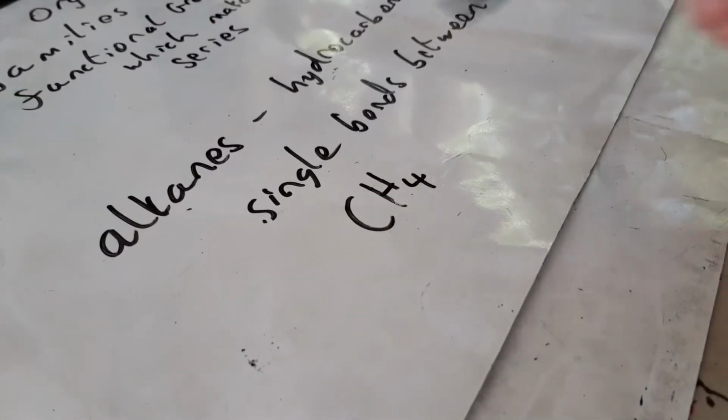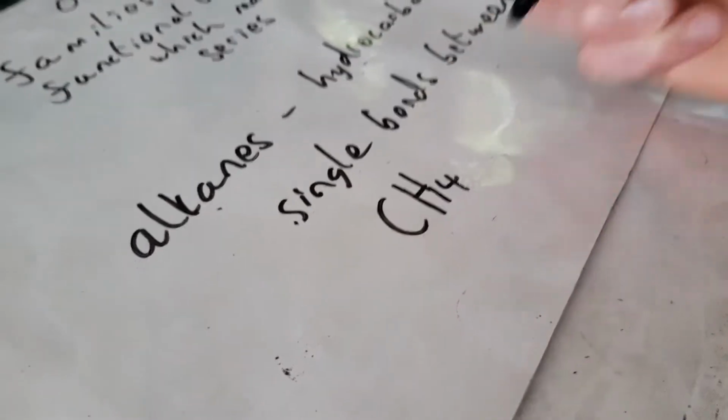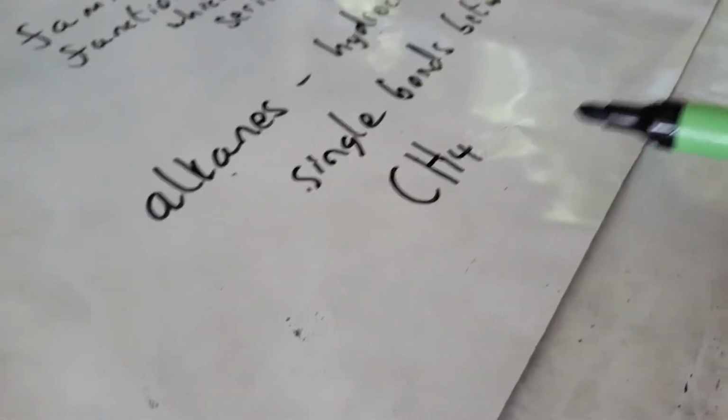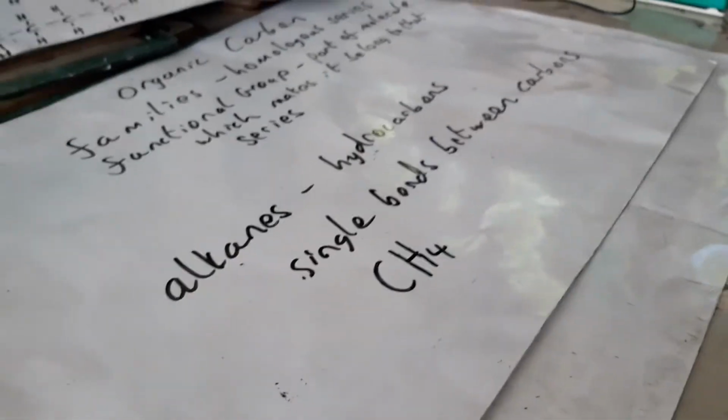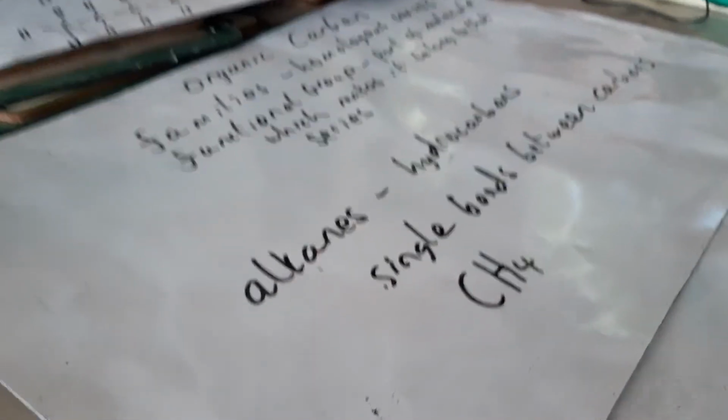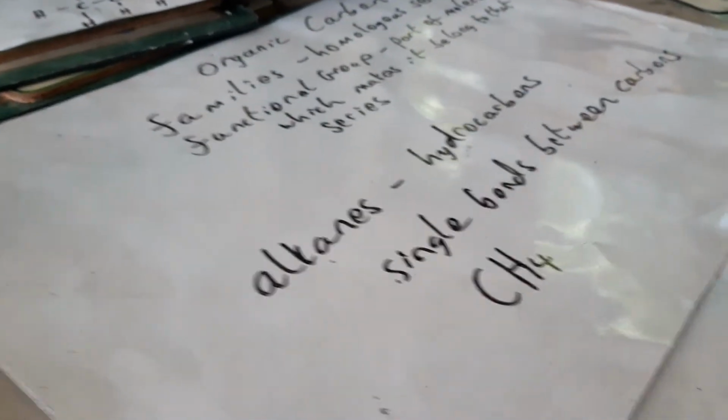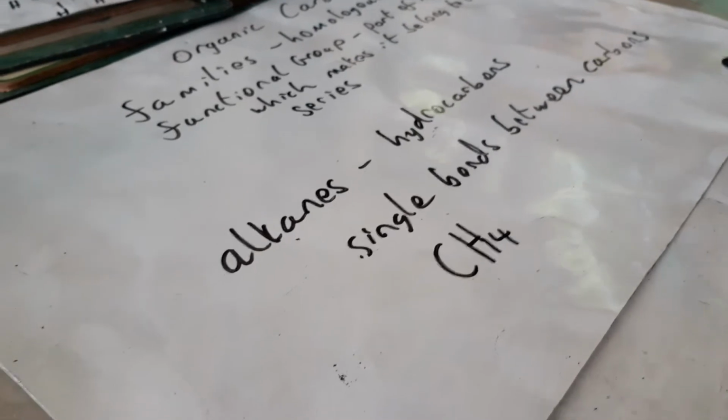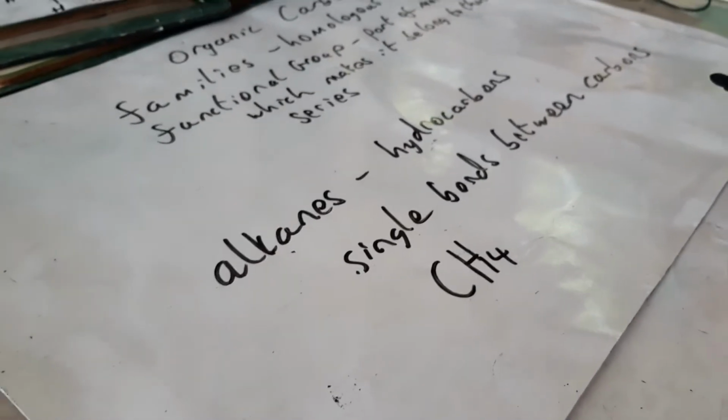And you already know one of these. The first one that you should know is CH4, which is methane, which you would have drawn for your junior cert. So if you can, I want you to pause the video here now and see if you can draw a methane molecule for yourself, using your periodic table to help you if needs be.